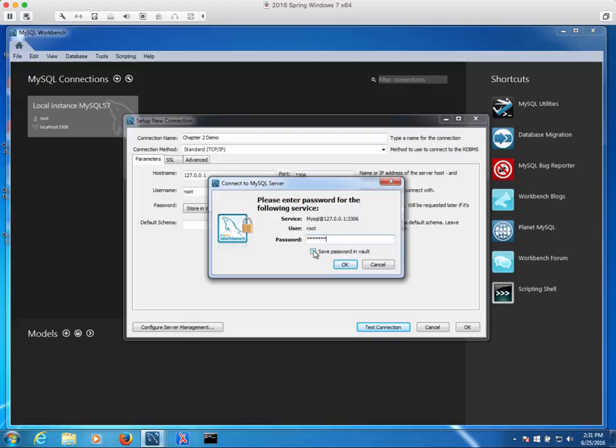If I click on this, then it's not going to ask me for the password every time. So, in a production environment where I was using these tools for my work, I probably would not want to save my password. Okay? That probably would not be a good security practice. In a learning environment like this, it's a great idea, because then you're not having to remember your password every time you go to log on to your own little copy of MySQL. So I'm going to click on that and say OK.